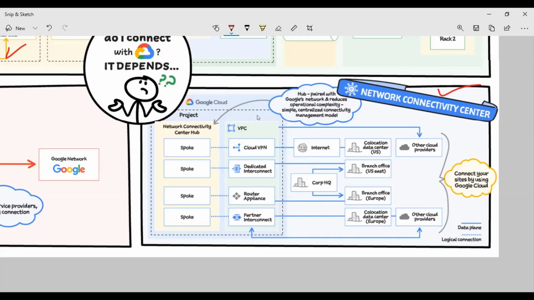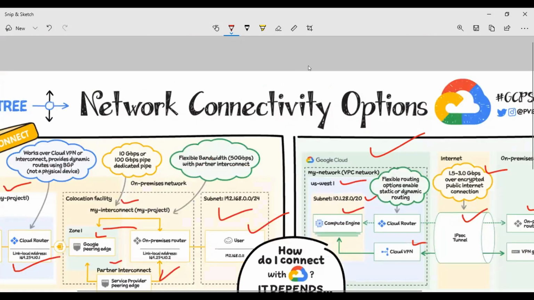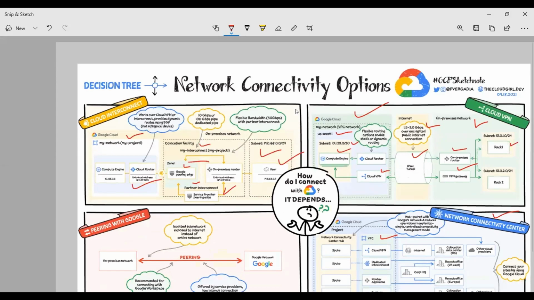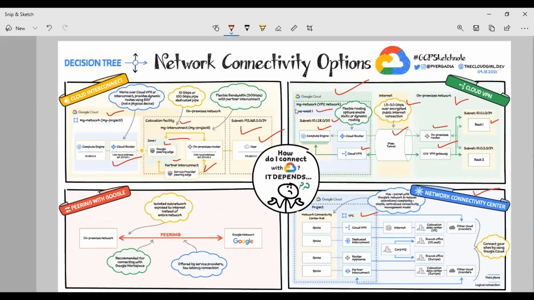From there you can visualize what all sort of communications we are doing from on premises or third party or from whatever places we are doing it, right? So this will cover the Cloud VPN, Dedicated Interconnect, what all appliances we have used, Partner Interconnect, right? All of that will be covered as part of the Network Connectivity Center. Fine. So this is all about the Network Connectivity Center. Now we can move on to the lab. If there is any question about any of these components, please let me know.